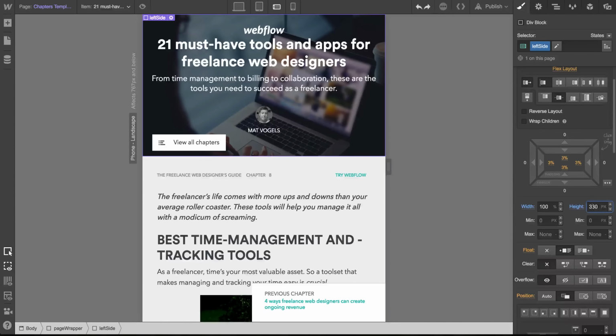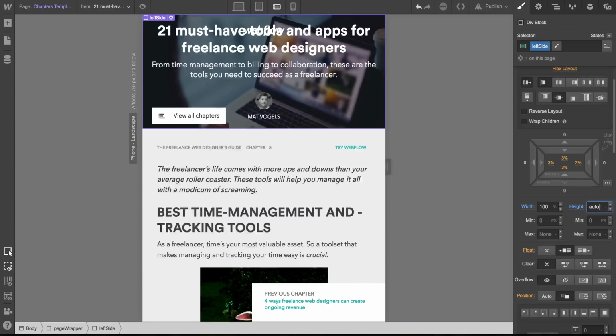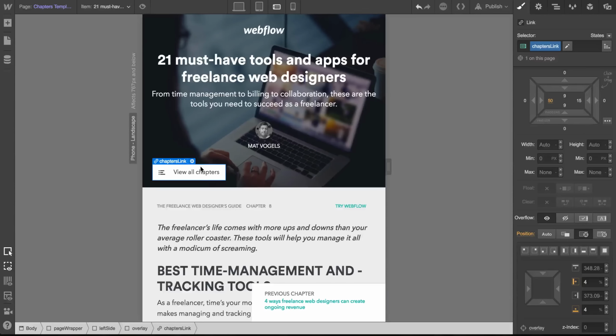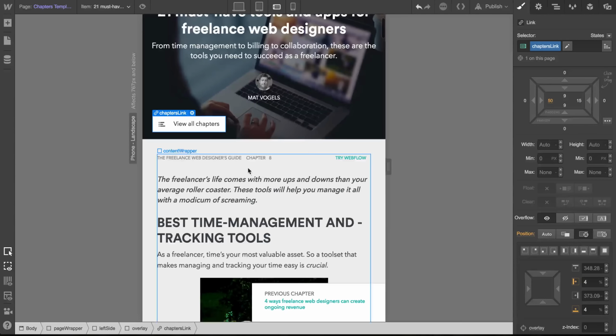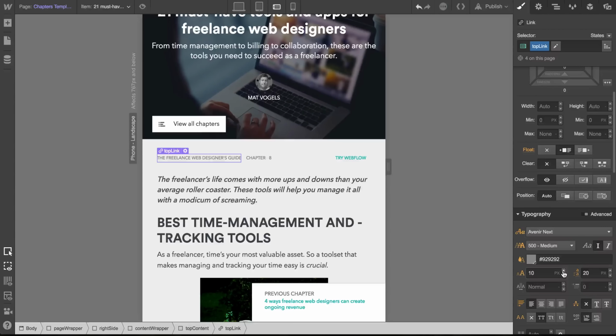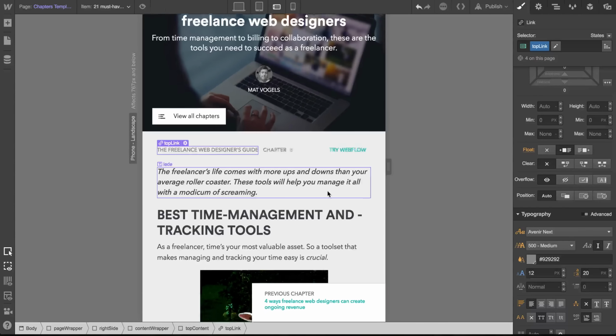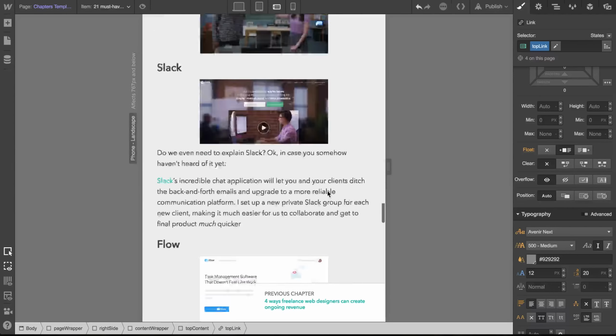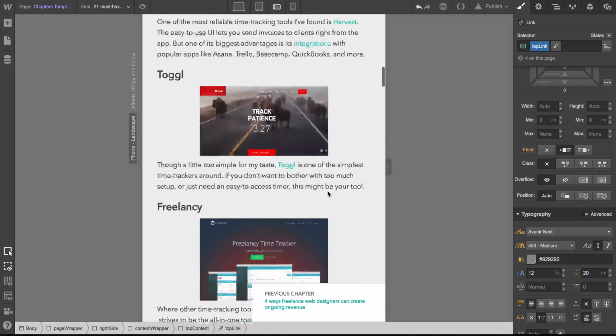Let's add a little bit more. In fact, let's change this to auto with just some padding on the top and the bottom. There we go. And then view chapters, let's go ahead and just keep that right there. I like the way that looks. Now that we're on a device with more space, we can adjust the sizing here as well. And then just do a double check to make sure everything looks good here, and it does.